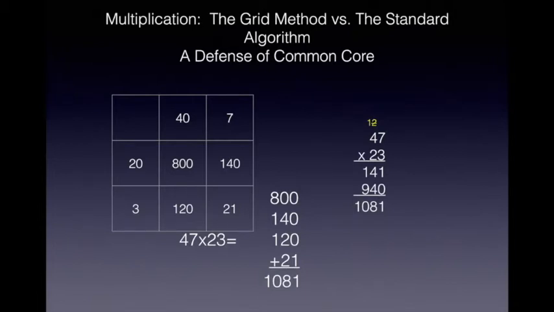The grid method is actually a much more intuitive method for teaching students who have never seen multiplication of multi-digit numbers before why it works. The standard algorithm hides those details. And really, it becomes just a recipe that you follow, rather than something that you actually have to understand and think about.